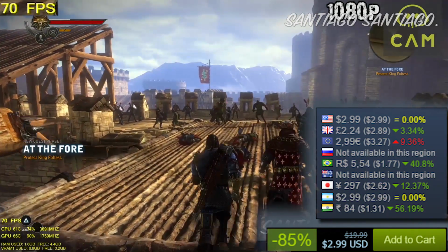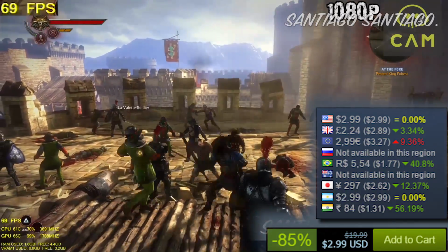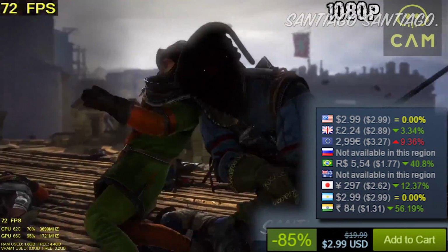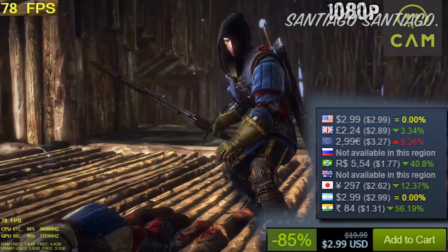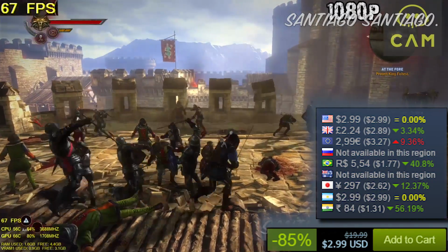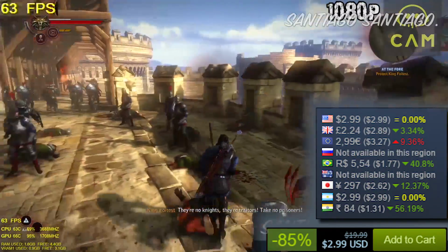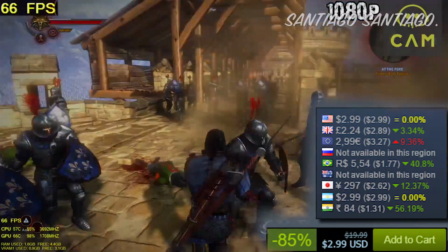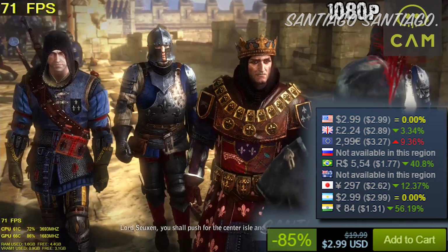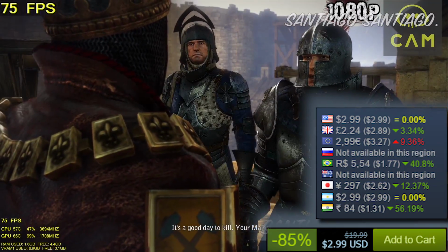So first, The Witcher 2, 85% off. $2.99 US, so $3, very cheap. Actually, I'm quite impressed by the price of this game. It's a very complete game, it has very good combat, it's very challenging, but it has some performance issues. It was a pretty bad PC port back then. It improved a lot with patches, but it still has some minor issues, since it streams a lot of data from the hard drive and it's not very effective. That's why I had some performance issues while traveling from area to area, but overall it's a fantastic game.